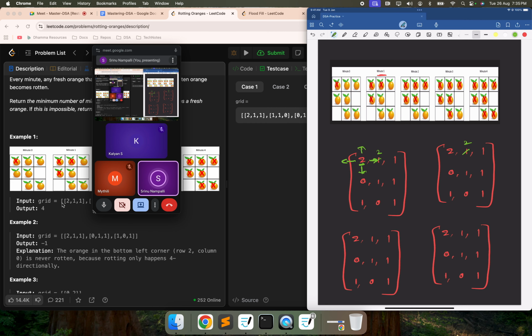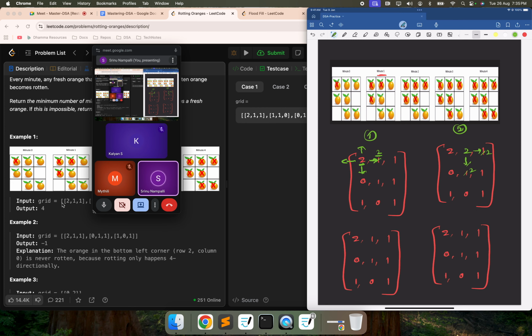So there is only one orange that will get rotten, this one. So for the first minute, this one gets rotten. Now for the second minute, you already have 2 here. So now this is going to corrupt the other 2 fresh oranges, this one and this one, so this will be 2 and this will also be 2.